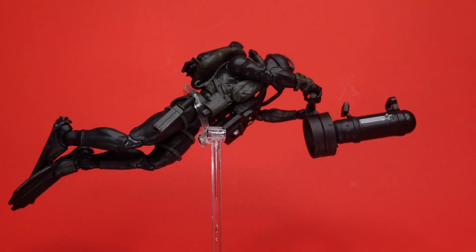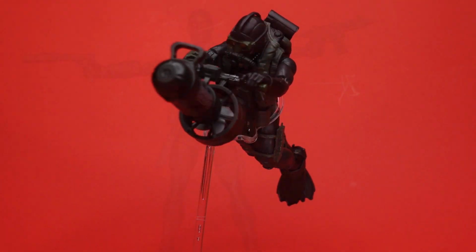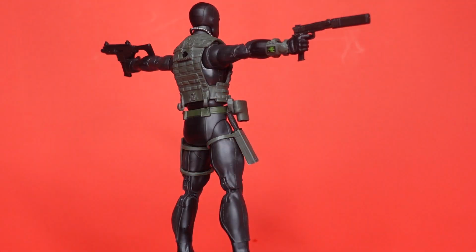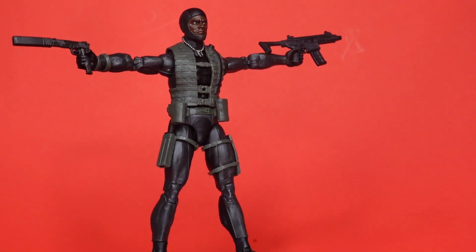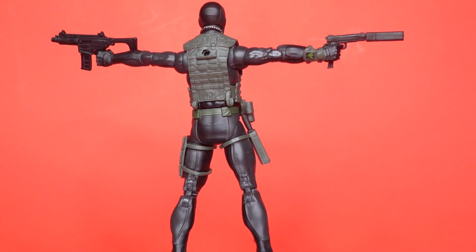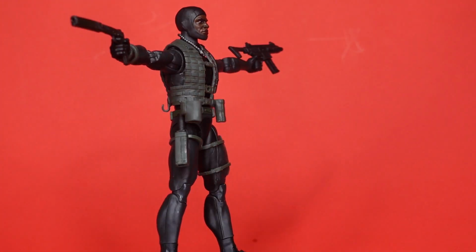As far as me and my figures, I heat them up a little bit before I start to mess with them because I'm going to pose them. So I heated him up a little bit, and that's pretty much all you have to do with him. To be honest with you, like I said, it'll move great regardless, but just get them a little bit looser.